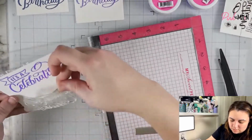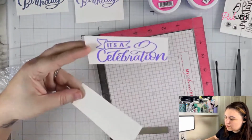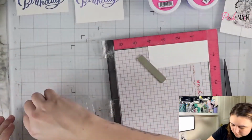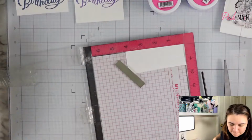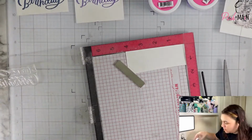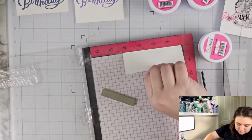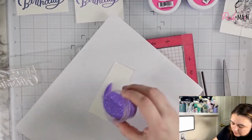Can we fit another one of these down here? Sure can. We're going to trim this right under. Because I put that right up against the edge anyway, so who knows if we're going to be able to die cut that one. And our last purple is going to be lilac. So we have a nice little floral theme going with most of our purples. And this is kind of grape soda's glittery sister.